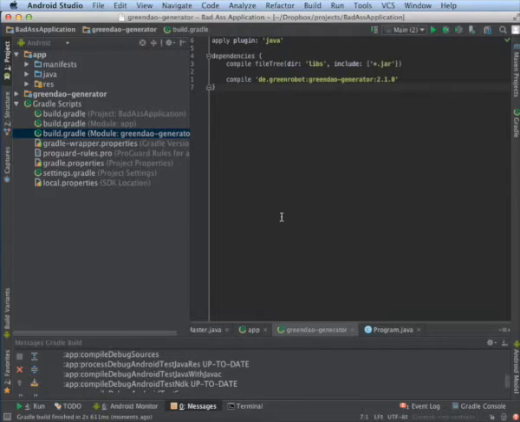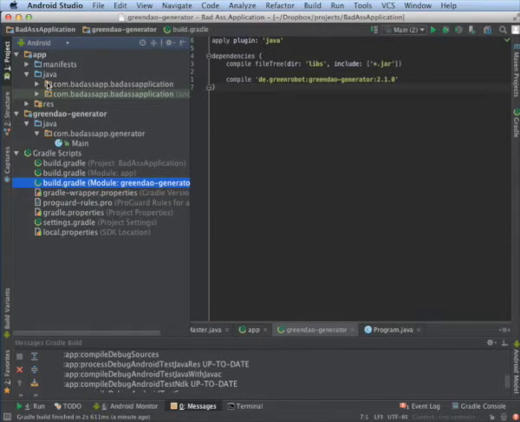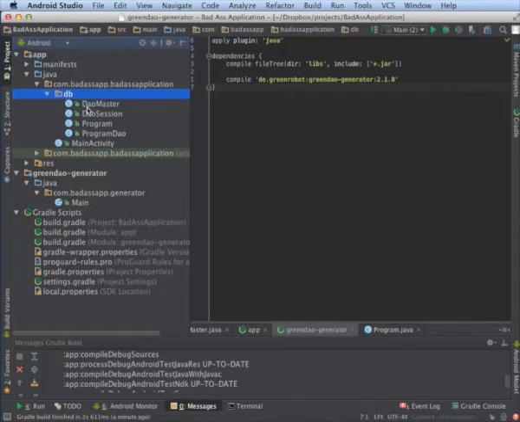I get to keep everything in one IntelliJ project, the generator files and my app files. They don't really interfere with each other. It's all one Git repo and everything's in there together. So that's the way I do it. That may be good or bad. I don't know. It's the way I like to do it.